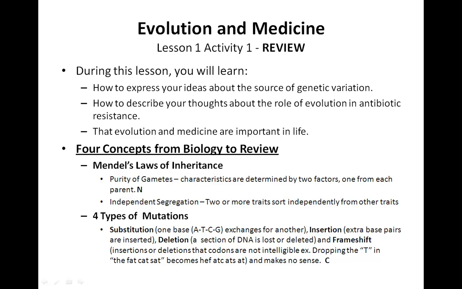Just a mistake in the order of things. And sometimes it makes a difference, sometimes it doesn't. Insertion is the second type of mutation, and this is where extra base pairs are inserted. And again, sometimes it makes a difference, sometimes it doesn't. Deletions, third type of mutation, is where a whole section of DNA is lost or deleted. And then frame shift, and this means the insertion or deletion of a codon.